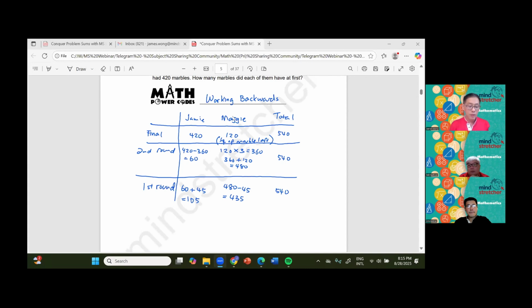Now, question number 4: you have this person, Tyler, who needs to read a storybook during a school holiday, and he read 36 pages in the first week. Now, during the second week, he read 1/5 of the remainder. So we have to be careful, it's actually 1/5 of the remainder, and he had half of the book unread. So what is the total number of pages in the book? That is what this question is asking.